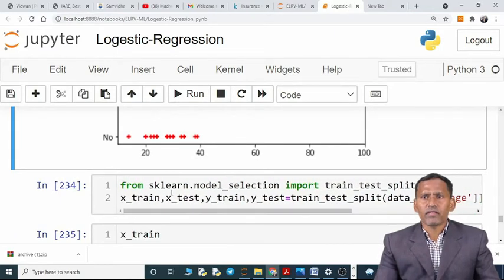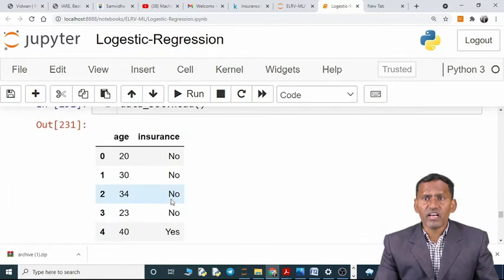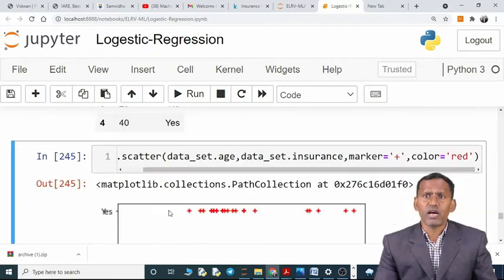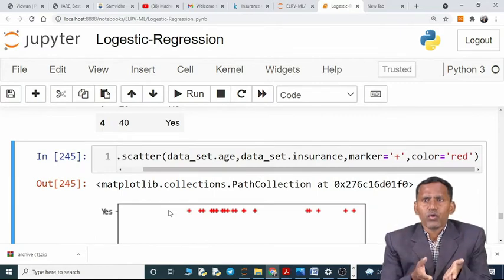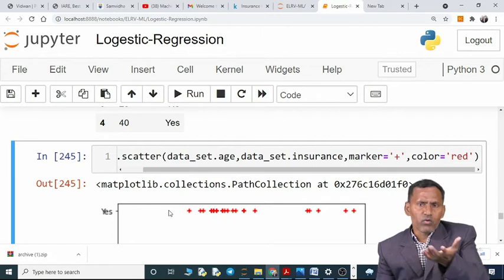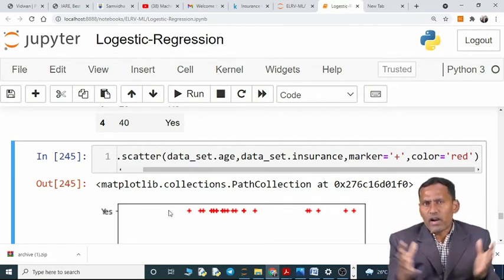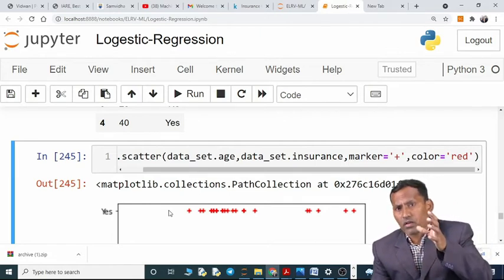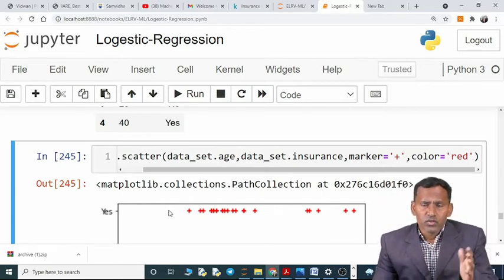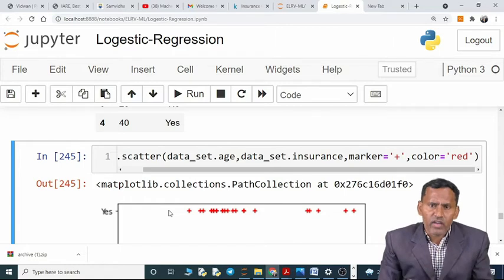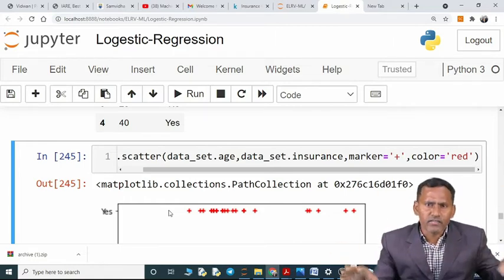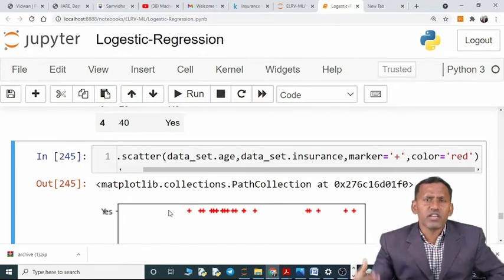Now after downloading the insurance data set, we have to split the data set into a training set as well as a testing set. You are going for building a model. Which model are we building? We are building a binary classification model, right? So whatever data we have as a data set, we have to split the whole data set into 2 categories: training data set as well as testing data set.